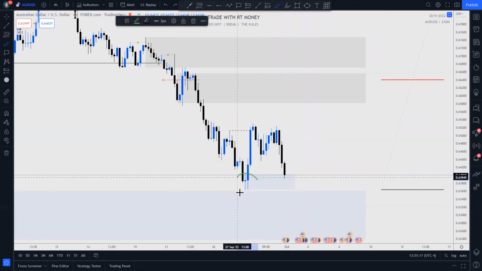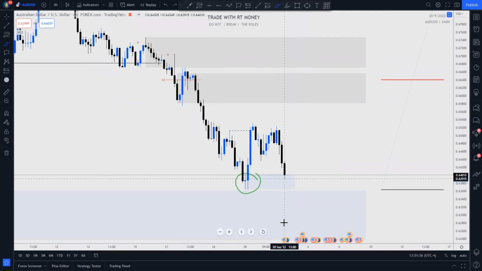Okay, so I'm looking to see if this zone will hold on the Aussie dollar. All right, I am looking for shorts. Make no mistake about that. I am looking for shorts. The US dollar is strong and the Aussie is on the weaker side. All right. And the Aussie has news on its interest rate. We may see some short-term bullishness. All right. With the Aussie that would have price come up. Just bear that in mind. And then we have NFP Friday for the US dollar coming soon after on Friday.